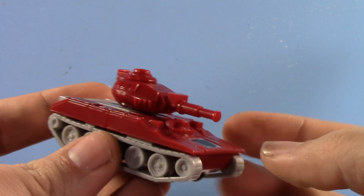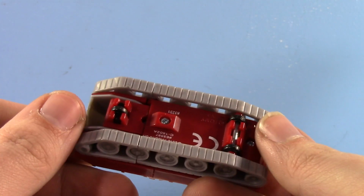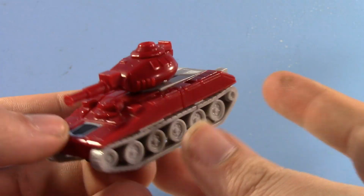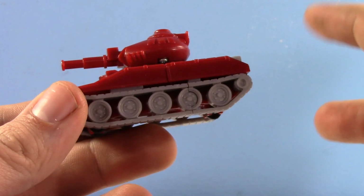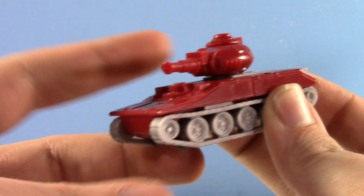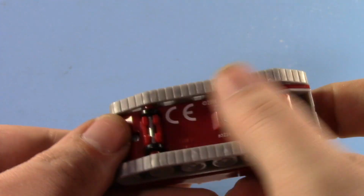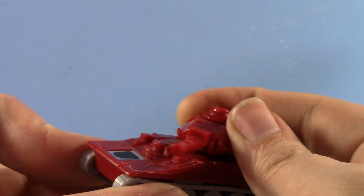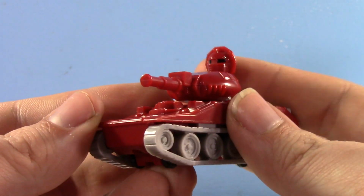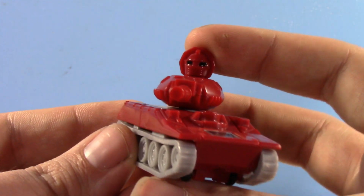Never mind. So, yeah, here's his tank. He has a nice complete set of treads there, which I like. They go from the arms and the legs, or the feet, the big old platforms. You can still move the turret. It rolls. It has some wheels and everything. And you can still put the canopy up, and he's just looking at you, which is kind of adorable, I'm not going to lie.